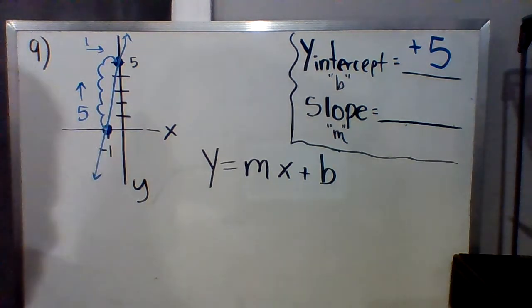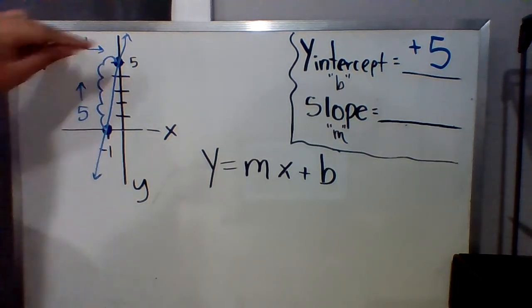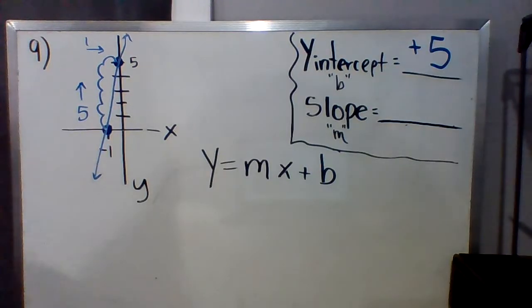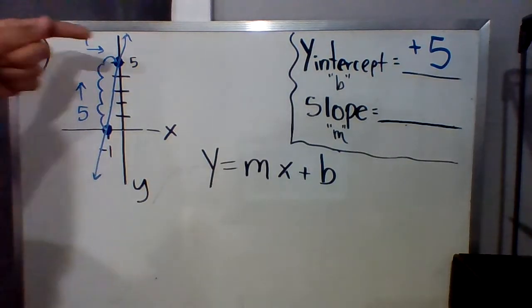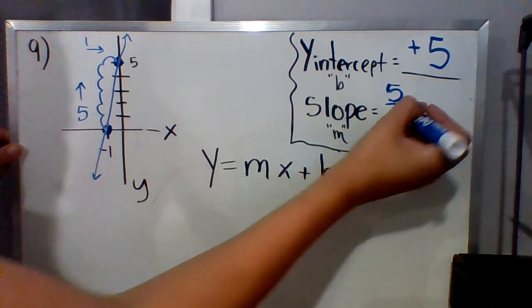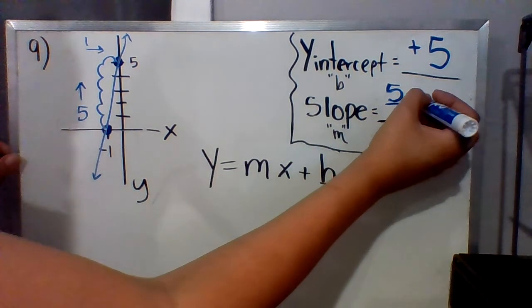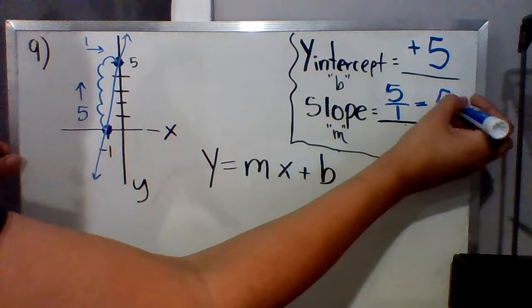It's easier if you have graph paper, of course. You can actually put your finger on the screen and count the boxes, and you will see that you do have to go up 5 and over 1. So our slope is rise over run, 5 over 1. Let's simplify that and just reduce the fraction. So this really just equals 5.